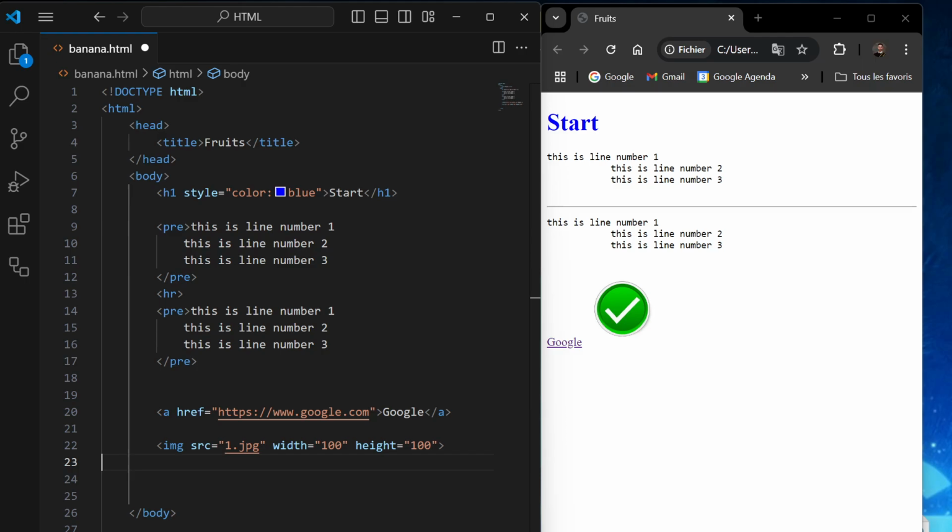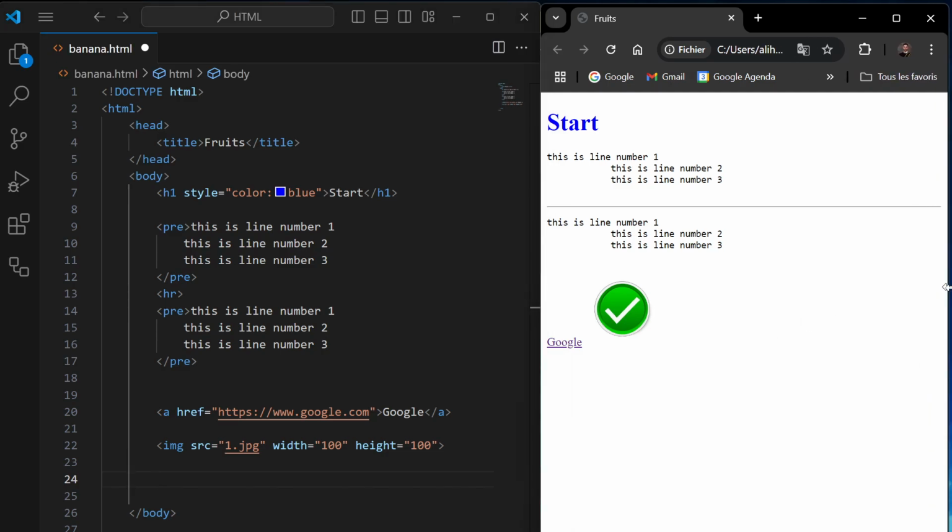We will just learn about how to make a table, how to define the columns and the rows, but we will not talk about the styling of the tables, because everything on styling for a page is related to the CSS styling, and the CSS we'll learn in another playlist. So we'll start with the tables. After this image, we'll start a table right here.